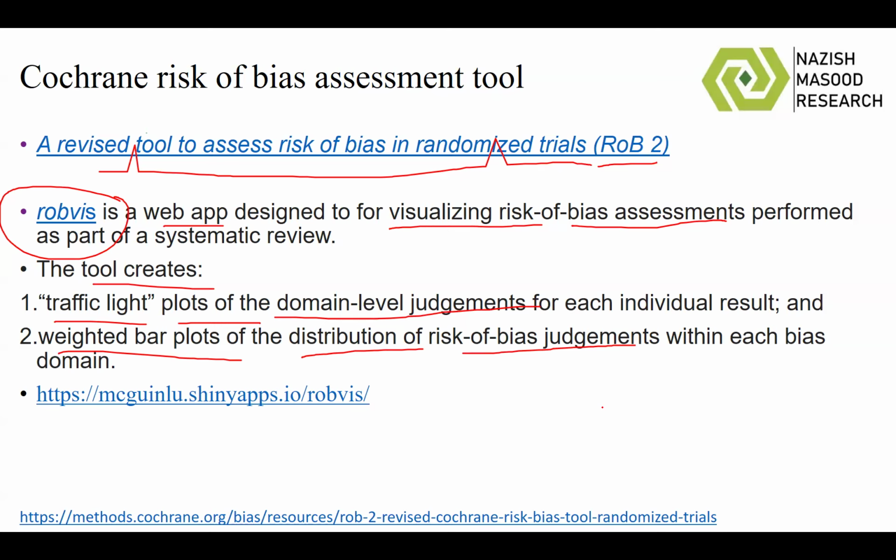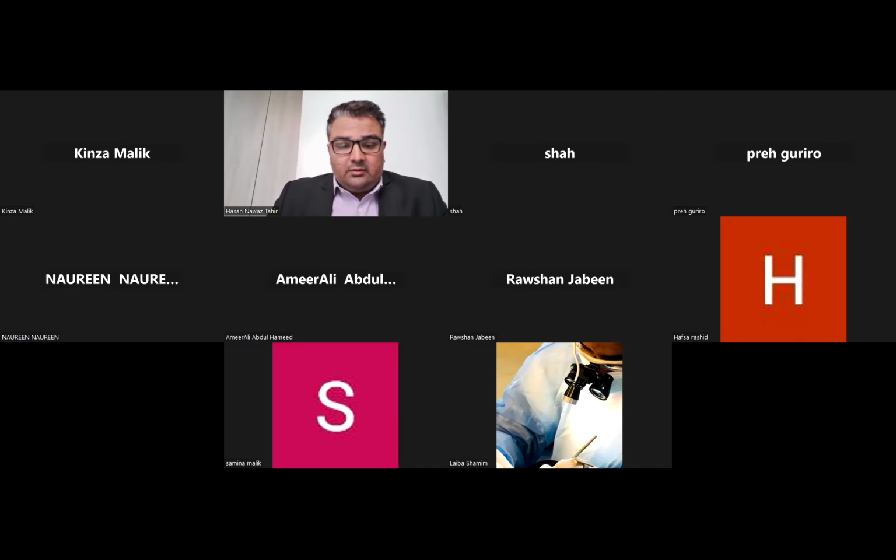What I will do just now is share with you the link for the visualization. So I'll stop sharing this and I will share with all of you the link of the Cochrane visualization tool.